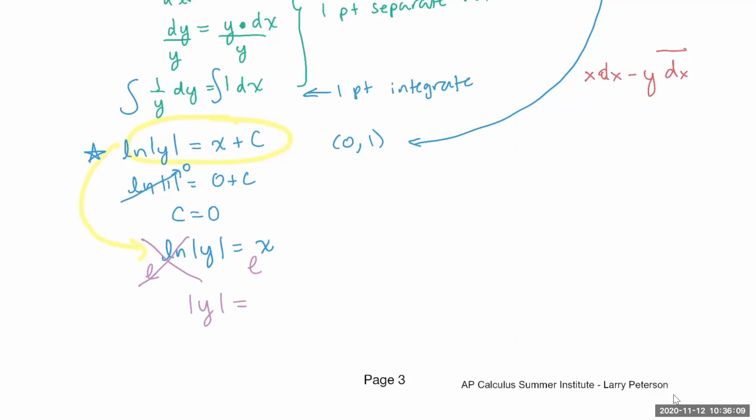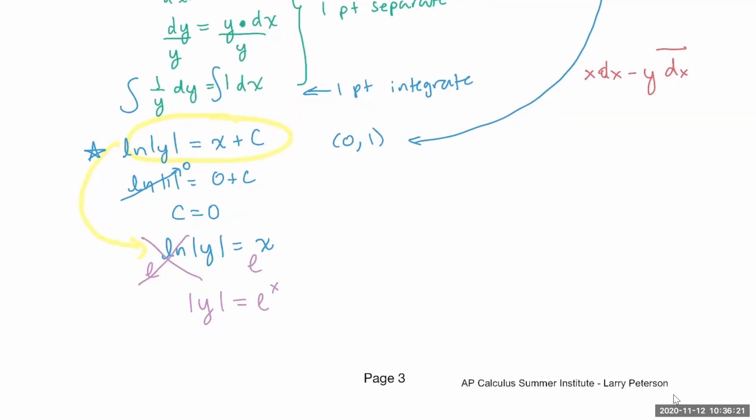So I'll point out mistakes that can occur along the way, and this is mistake number one: dropping the absolute value too soon. Absolute value is still part of the answer. And then you have y equals, to drop the absolute value, you add the plus minus on the other side and say that there's two possible solutions. Positive e to the x is a possible solution, and negative e to the x.